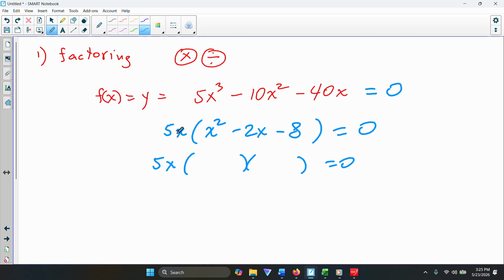So this is, I'll use a different color. This is x and x. Now, how do I make that negative 8? Well, negative 2 times 4 or 2 times 4. That's the way to think of it. One of them is a positive, one's a negative, because this is minus. However, the middle term being negative means the bigger number will have a negative sign. So in this case, I think I could see that this is a 4 and this is a 2. Okay, and let's verify it. That's a negative 8. This is negative 4 plus positive 2. Yeah, so this is my factored version of this.